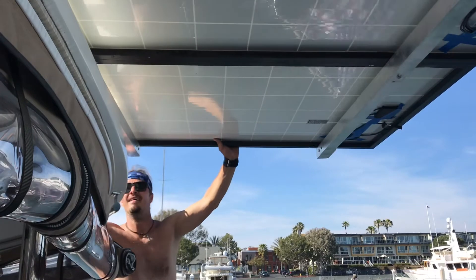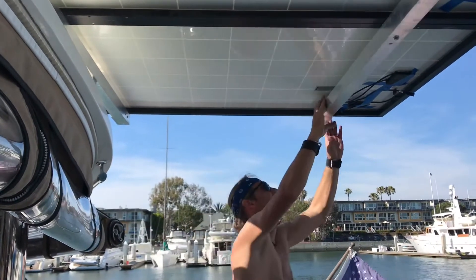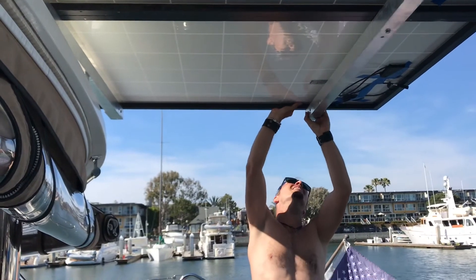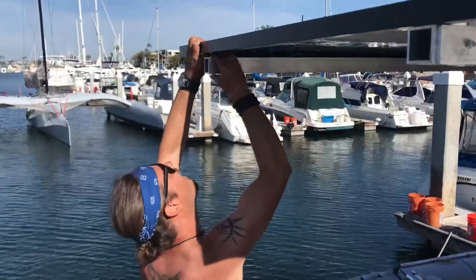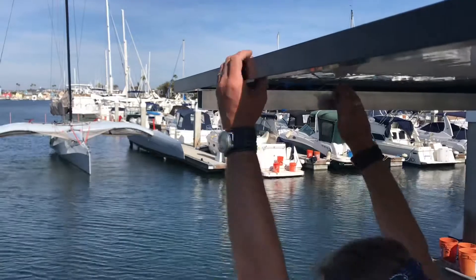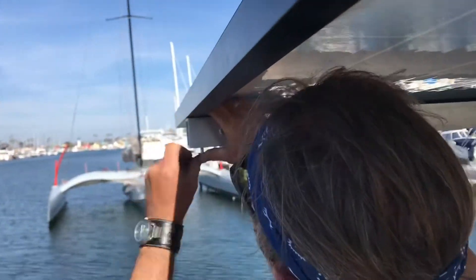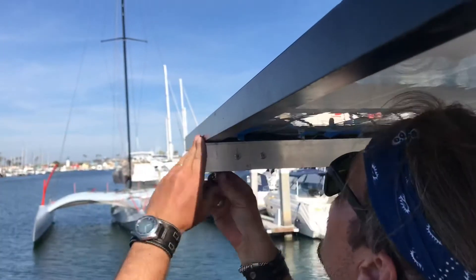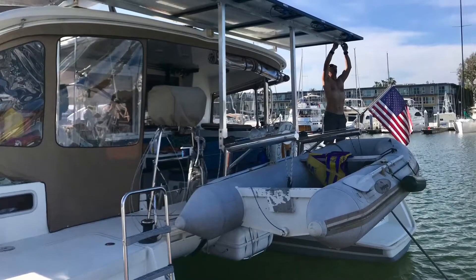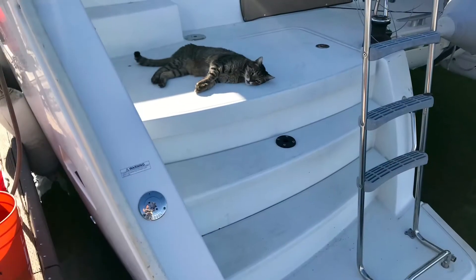It slides nicely into place. Making sure the holes align. That was the last hole. But as is always the case, that very last bolt is always the most challenging. As I mentioned earlier in the video, it's always challenging to align the holes in the end because you're always a little bit off. It's all handmade — it's not in a machine shop where you can have micro precision.